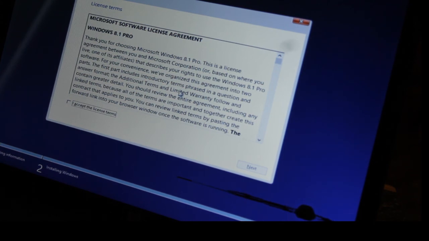So the way you would do that is you would enter one of these generic codes just to get it past the install screen. Once you get it into actual Windows, you would then use a tool to find your original Windows 8 key from the BIOS and then activate it. Why it won't accept it during install is one of the very many questions of Windows 8.